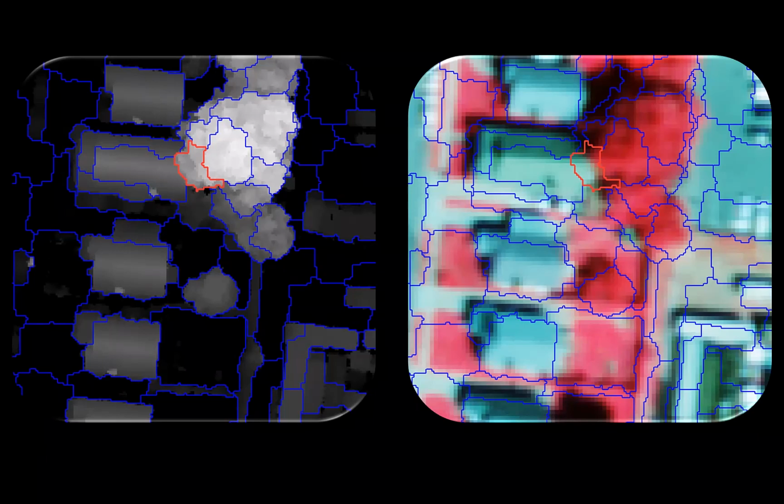And what's nice about this is that by applying the segmentation to my LiDAR data set, I've got the best representation, in this case, of above ground features, my trees and buildings. And now, even though my imagery and my LiDAR don't align perfectly, because you can see this object highlighted in red, you can see that that object is part of the tree canopy in the LiDAR.